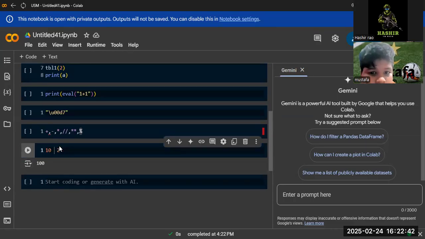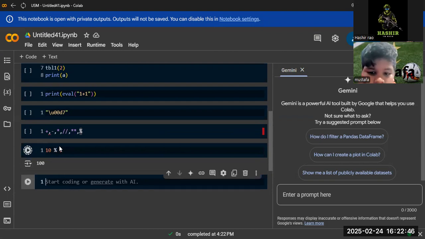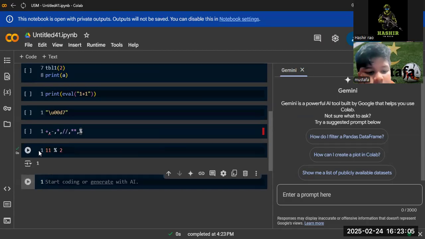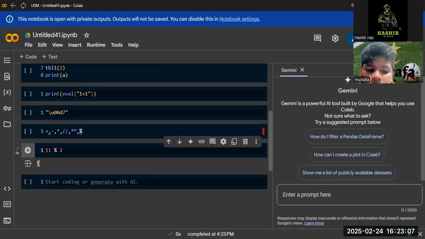And if we use remainder, it will give us 0. It means that we do not have any remainder, it fully divides. But if we use any other type of this, we get 1.